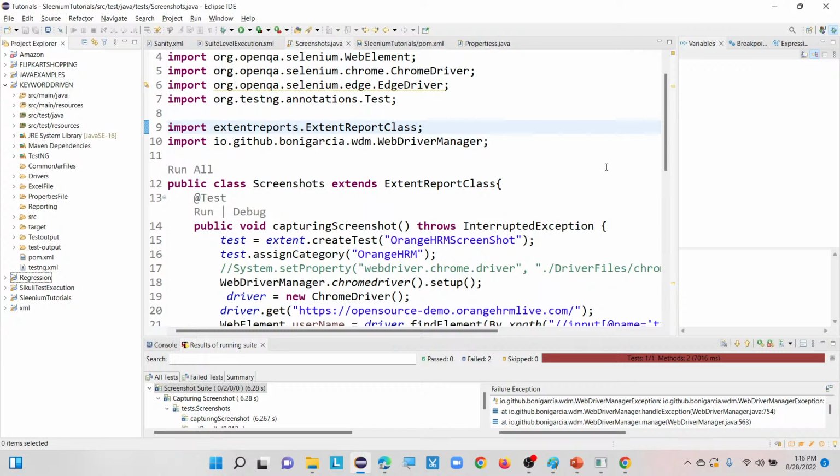So if you have any questions, please let me know from the live chat, guys. So now we will move to our TestNG concept here. I think many people are aware of this TestNG concept, but again I am going to show you some important areas inside our TestNG concept.